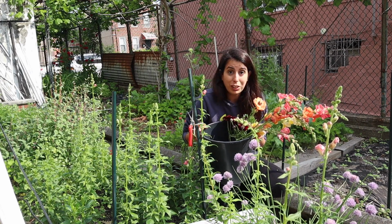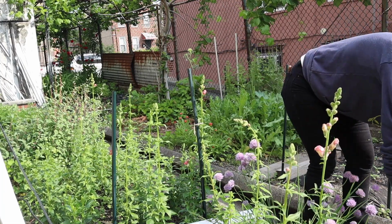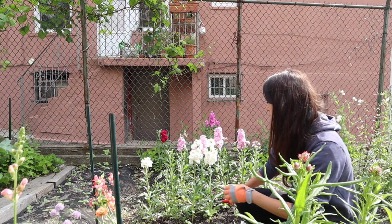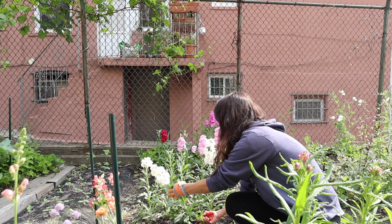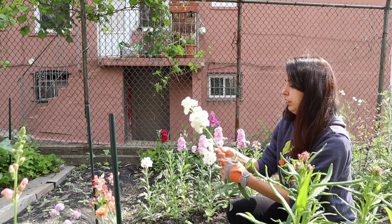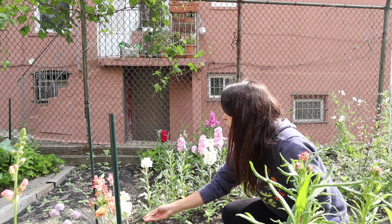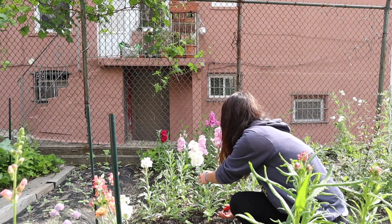We're gonna move on to stock now, and then the Strawflowers, and we should be ready to go home. I already made a video harvesting stock. This one I'm harvesting all the way to the bottom, to the ground, because it's a one-time only flower. It's not cut and come again. So these are just for the beauty, to embellish my home.